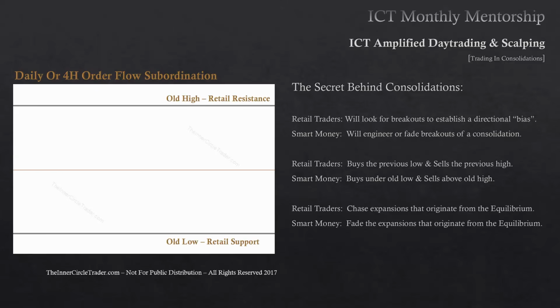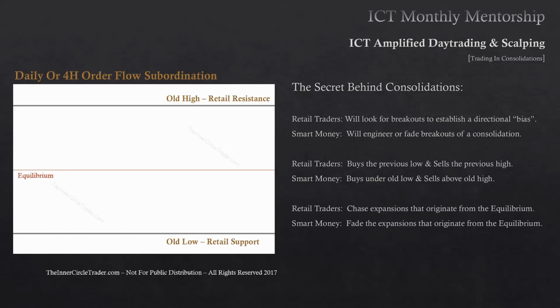Again, retail thinks in terms of old high, classic retail resistance, old low, classic retail support. We're more focused on the equilibrium price point because we understand premium and discount, not just simply what price did at an old high, old low, because we understand if it turned at an old high, liquidity is going to be just below that high for a bearish order block, or it's going to go above that high for the liquidity resting above it in the form of buy stops. The equilibrium, we want to see price moving, expanding away from that.